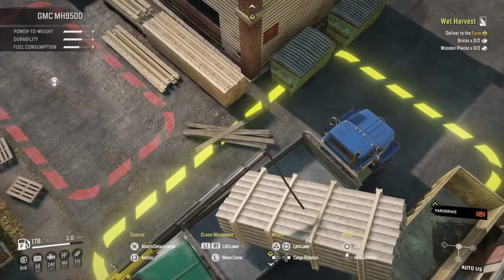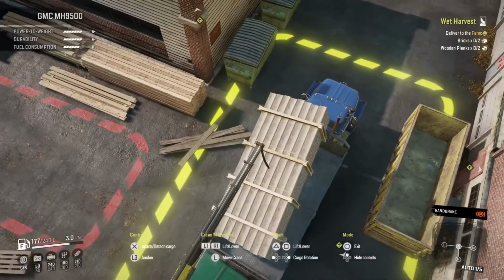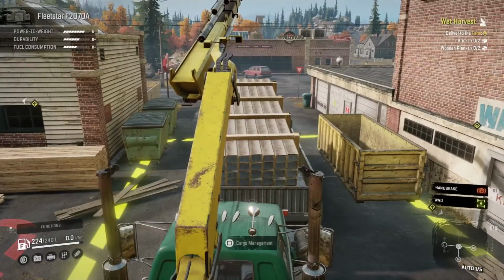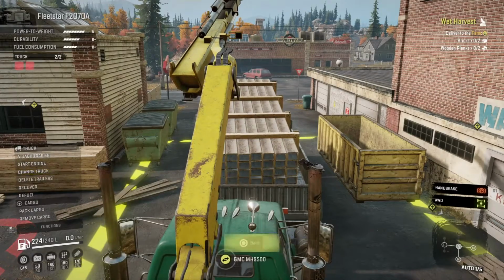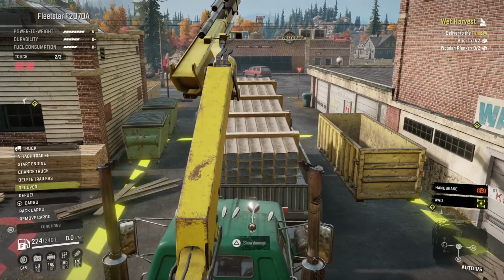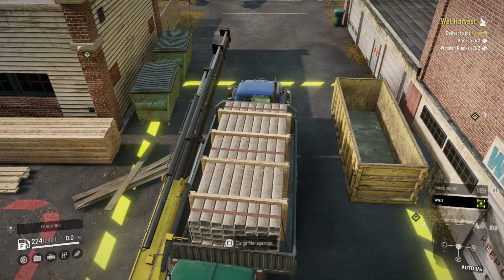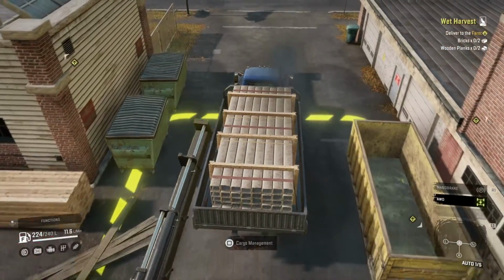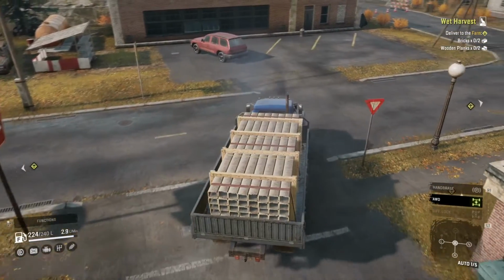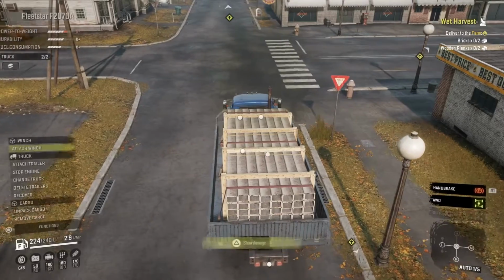This crane actually lifts up any cargo in the game. It just has limited reach. Cargo. And there's bricks and steel beams on that, or service parts on that trailer, so we're gonna use those service spare parts. We'll have to switch back to the GMC.